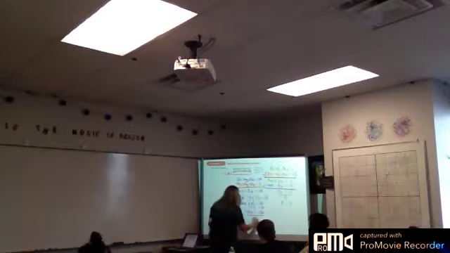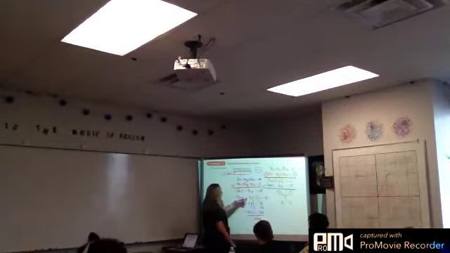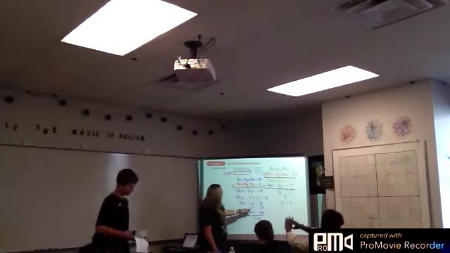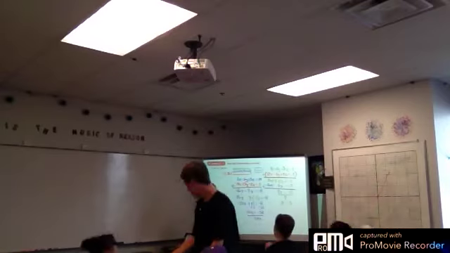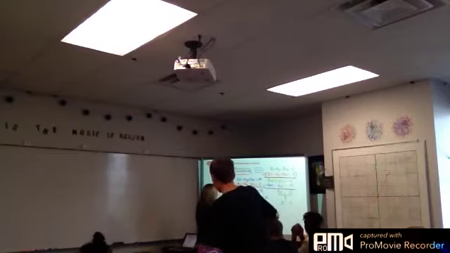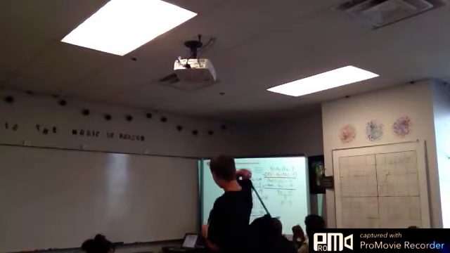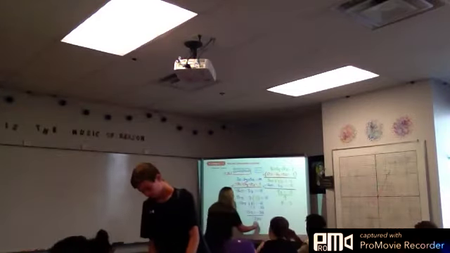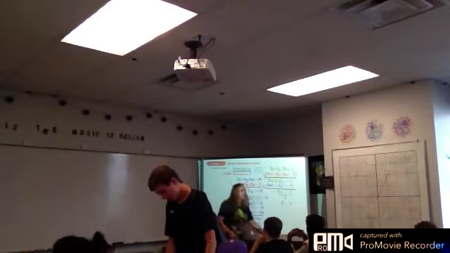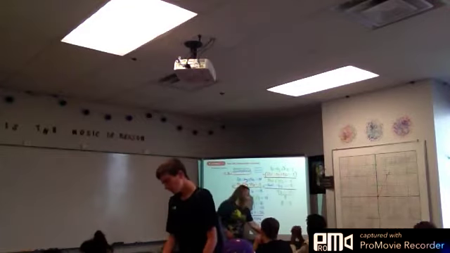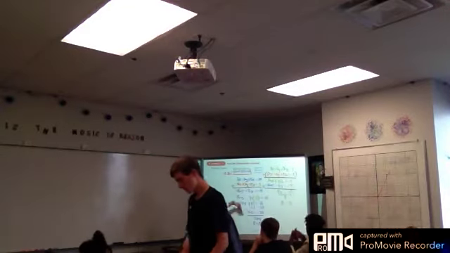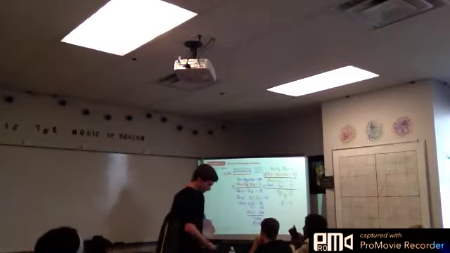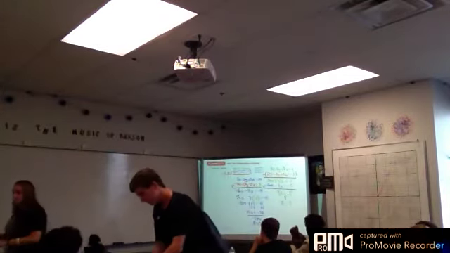Wait, I thought if you subtracted a negative from a negative, it's like subtracting. A negative times a negative is a positive. When you subtract a negative from a negative, you already get that. Okay, so negative 16. So then x would equal, what's negative 32 divided by negative 16? 2. Now what do you think I'm going to do with x and z? Plug both of them back into one of the original equations. Okay, one of the originals.